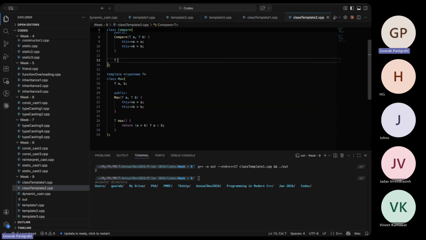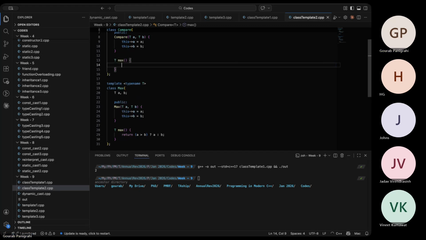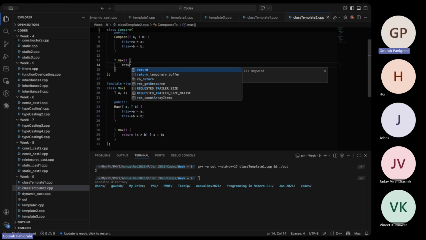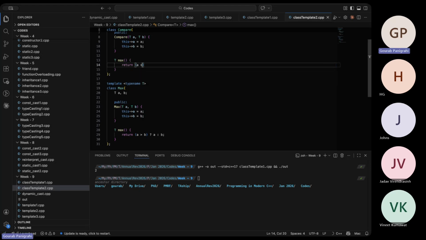Then the max function: if A is greater, then you return A, otherwise you return B.